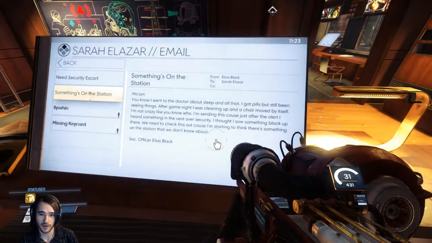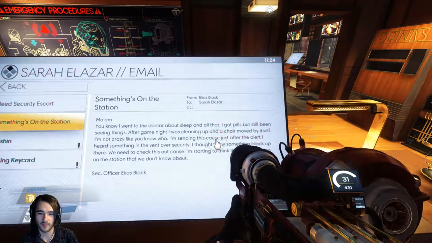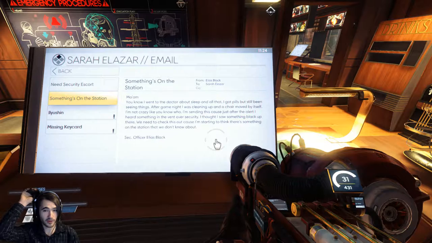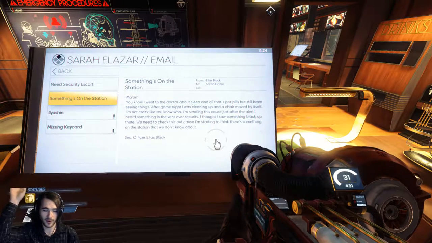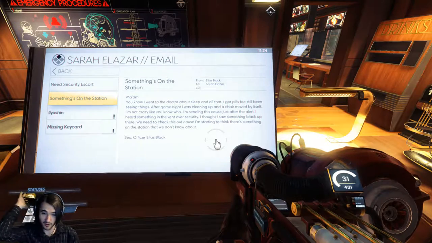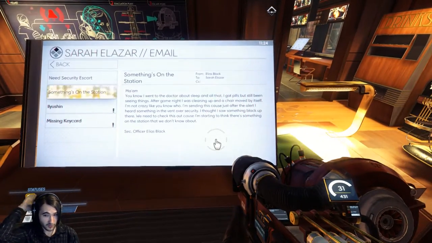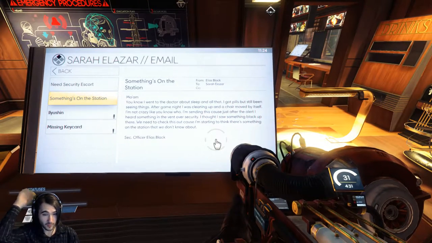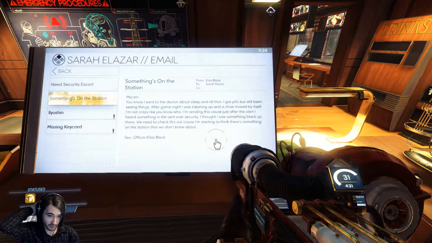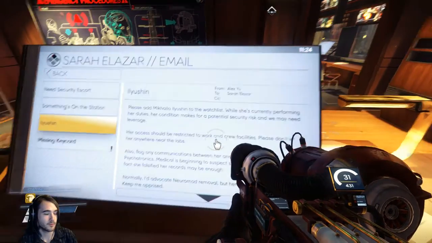You know, I went to the doctor about sleep and all that. I got pills, but still been seeing things. After game night, I was cleaning up and a chair moved by itself. I'm not crazy like you know who. I'm sending this because just after the alert, I heard something in the vent over security. I thought I saw something black up there. We need to check this out because I'm starting to think there's something on the station we don't know about. RIP.